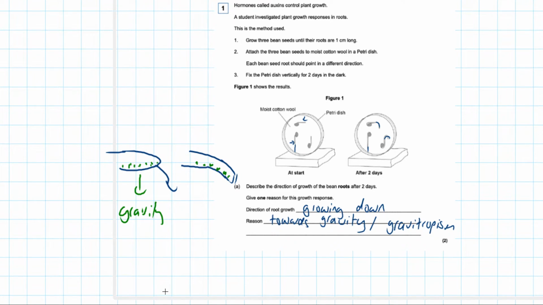So that explains why roots will always grow downwards, because the auxin is being pulled down by the gravity, and therefore the plant will grow where the auxin is located, and therefore grows downwards, and eventually will be a straight line. So eventually the root will look like this. So whenever it talks about roots, it always goes downward due to gravity.